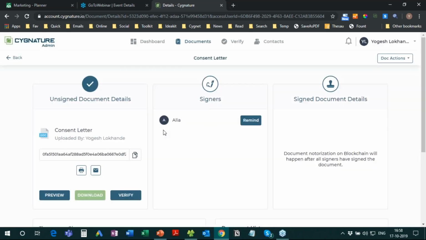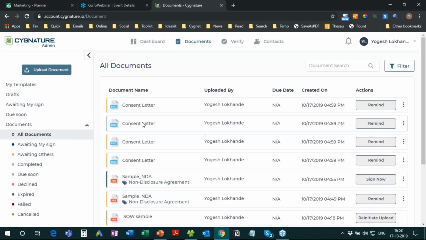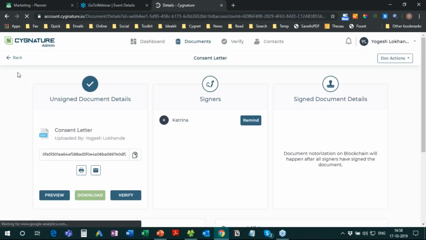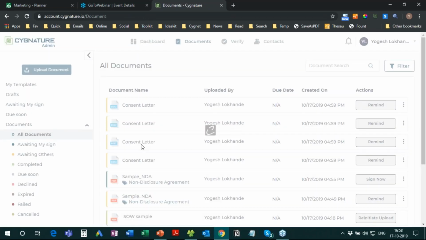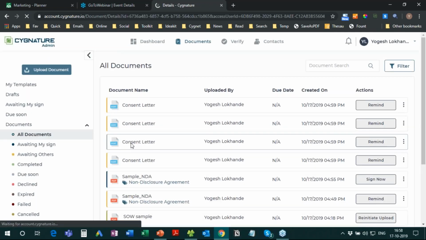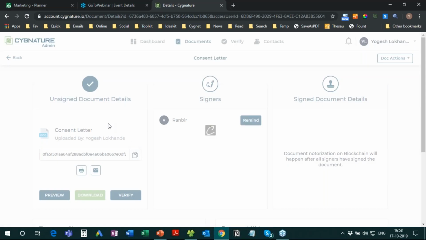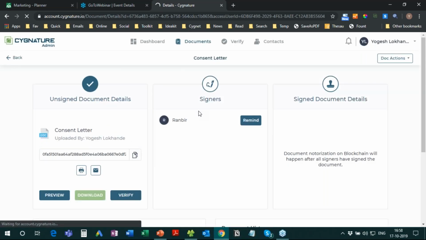If you open this, you will see that this document has gone to Alia. The next document has gone to Katrina, and the next document has gone to Ranveer, and so on and so forth.